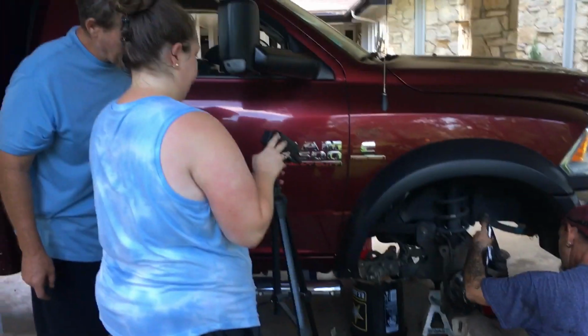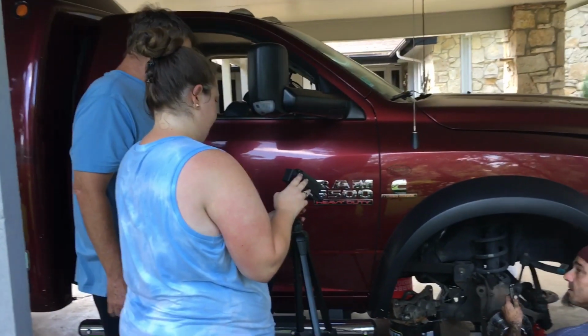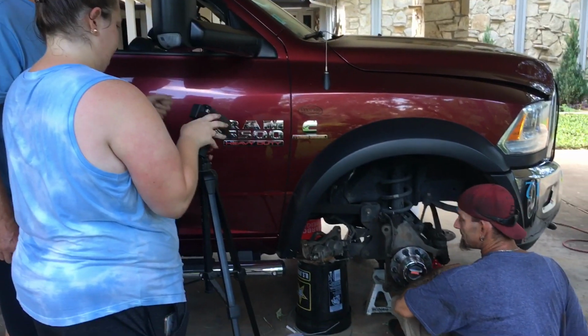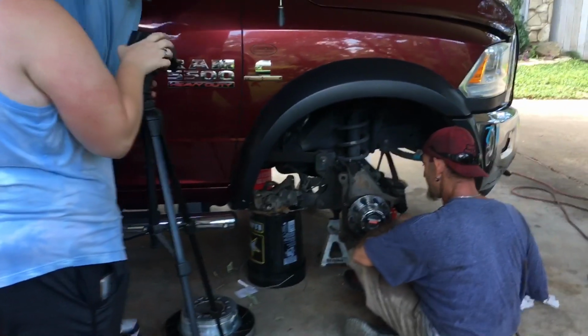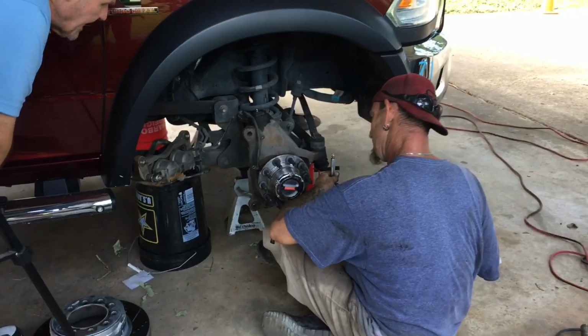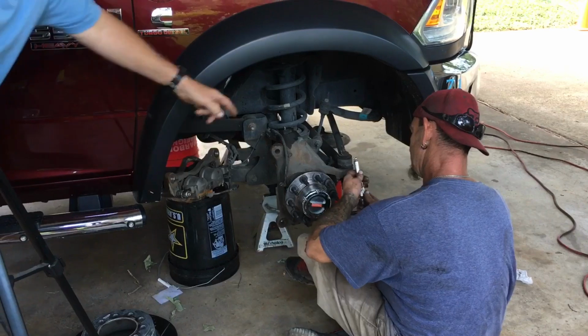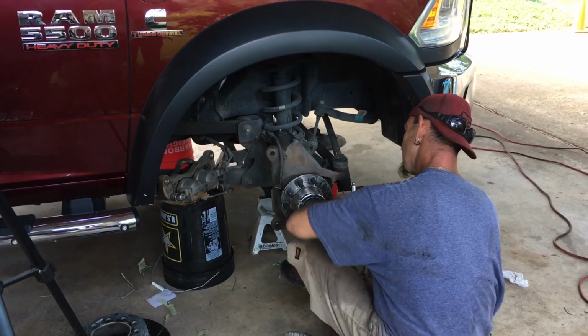Hey friends, Wayne over here at the Ram Man Inc. Don't forget the Inc. We got a client who bought this 5500. We're just going through this install. He got it installed just recently, and we wanted to take this opportunity to show people a couple things. And Jay right here is getting ready to grease this hub right here.